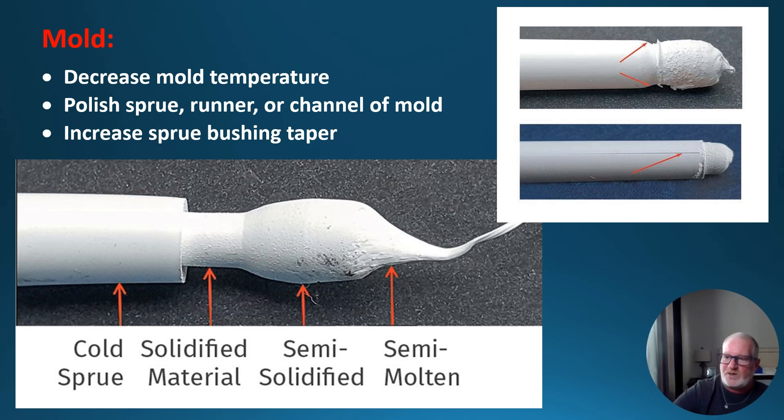You can see in the image: one sprue that's damaged with a mushroom head on it, and one below with a nice smooth area. The more you dig at it and fight with it, the more it sticks — it gets burrs and undercuts. The best thing to do is have a well on the other side to pull it there, or if there's already an ejector pin at the sprue bushing location, cut a small area on that pin to help pull it to the other side so it stays there.